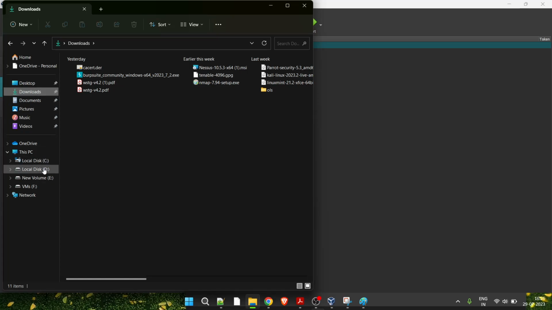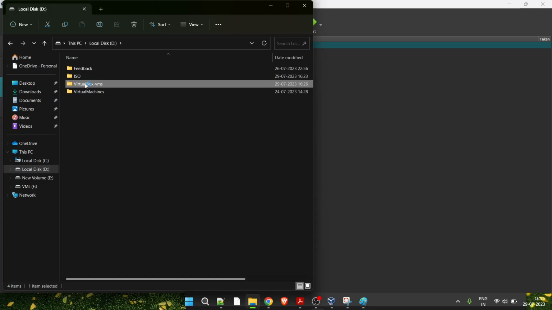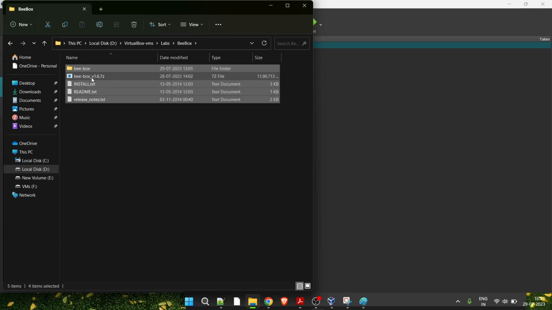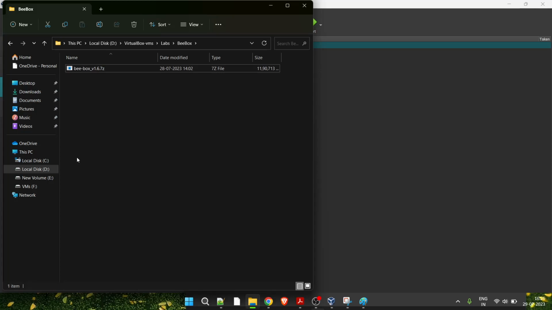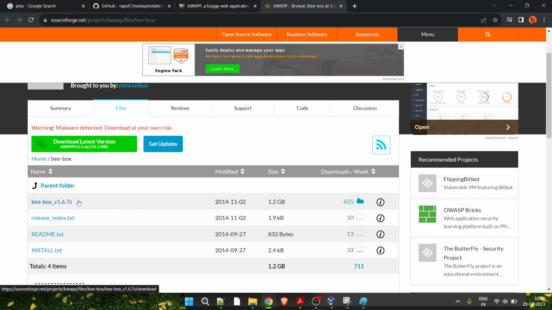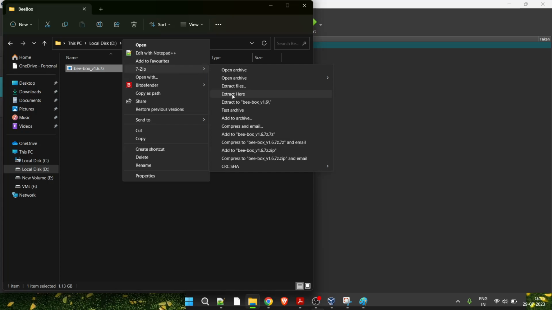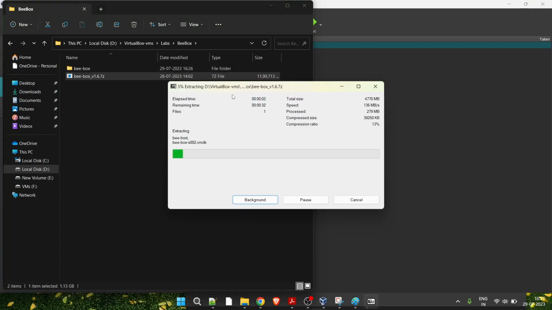Okay, probably I have just deleted. That's fine, no worries. We'll create. Okay, this is my .7z file, 1.6, same one. So what I do is I just extract, show more options. It'll take a minute. Again, it does have the hard drive, so you need to create a virtual machine, then attach the existing hard drive.